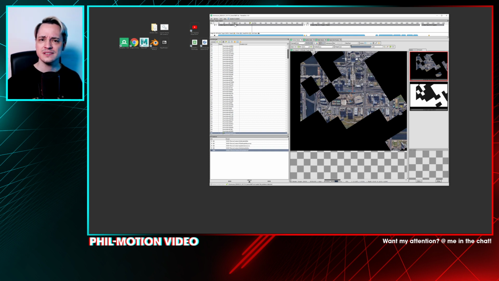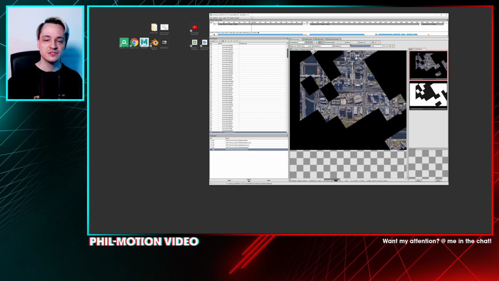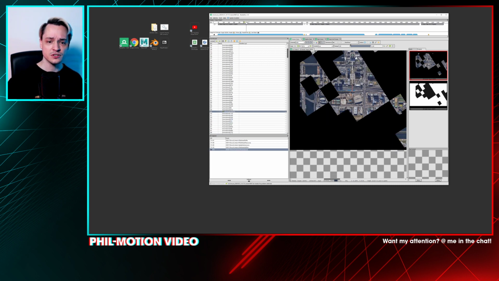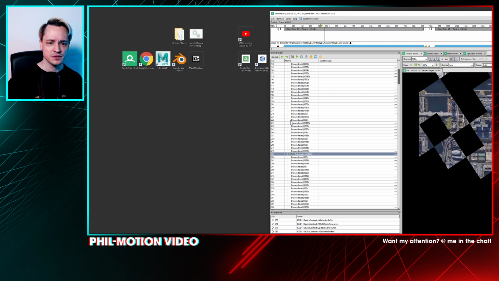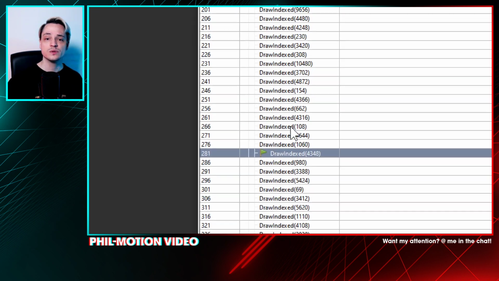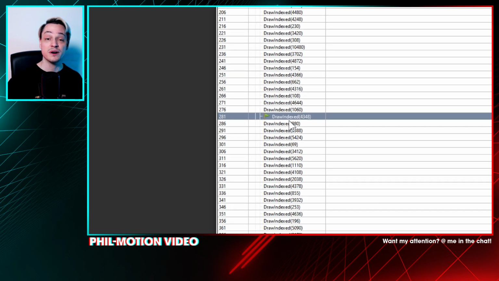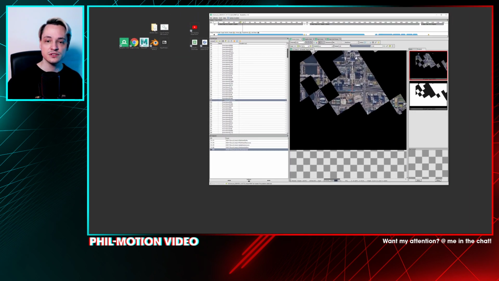I don't know if this was intentional or not, or if they changed it, but like I said, with RenderDoc, you see what you get. What's also cool about RenderDoc is, as you can see here, it just says which bunch of triangles is being drawn. And here I'm just in a texture viewer.